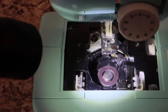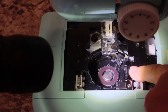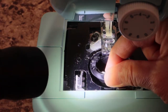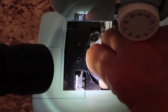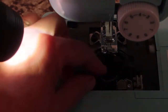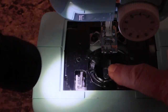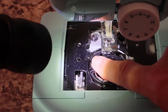Okay? Now, let's get the bobbin back in here. Now it has to go under this. And sometimes I have to fool with this over and over, and then sometimes it just slips right in. So we're going to hope that I get lucky today. There it went. Perfect. And then I wiggle it back and forth just a little to make sure that it's in that socket really good.